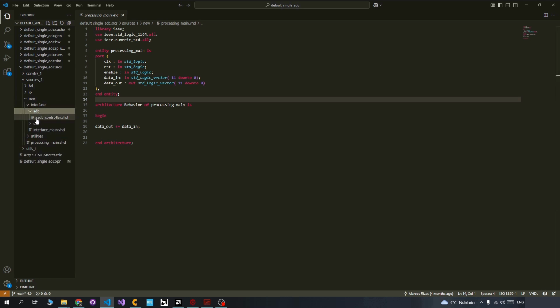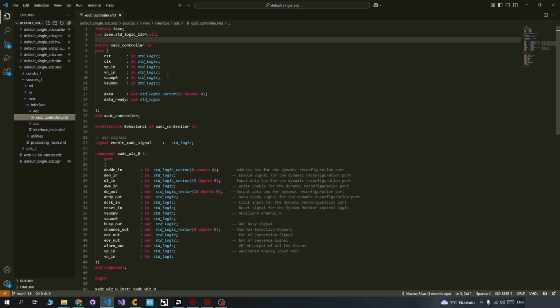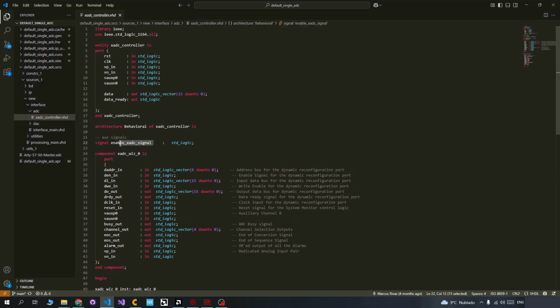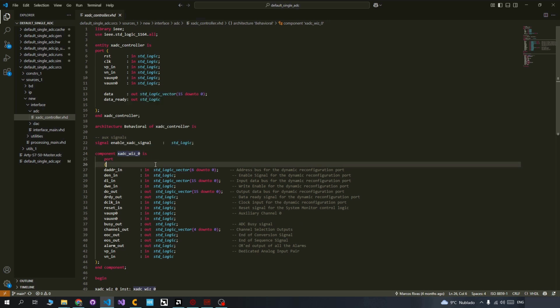Regarding the ADC controller, here you can see the controller, which is a simplified version of the ADC wizard component, and we're going to use it in the top level file.